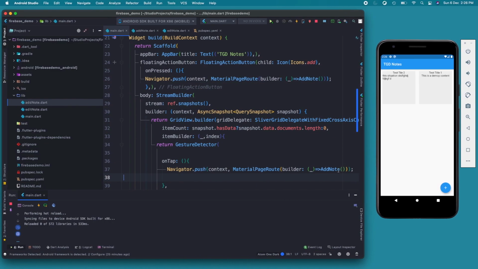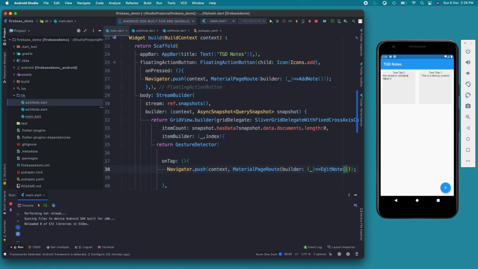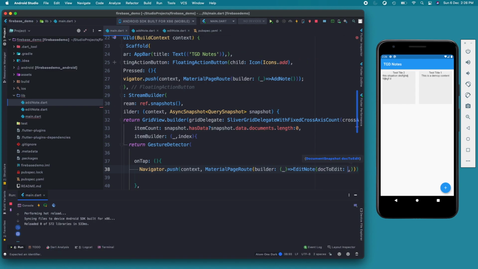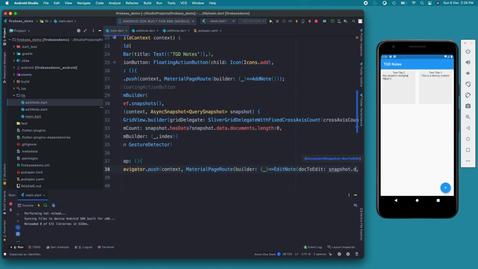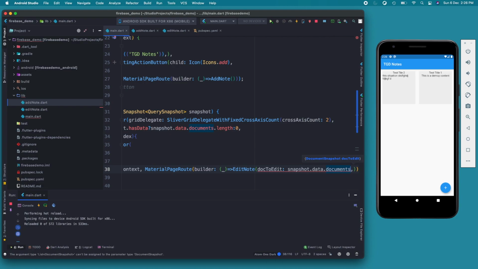Now instead of add node, I want to go to my edit node screen, right? So edit node, it is asking for document to edit. So doc to edit, inside this document to edit, I'll pass snapshot dot data. This will give me all the documents. Okay, and dot documents will give me all of the documents.